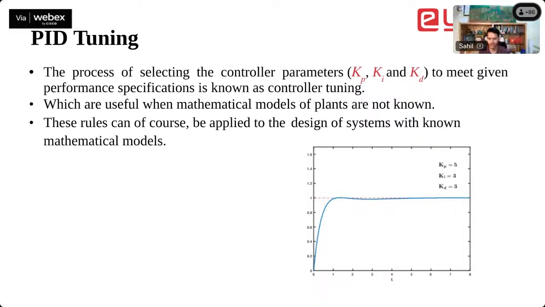The most widely used method for tuning is trial and error, where you keep trying and resolving what values you can add to make the system stable and the desired output met. At times you have to fine tune it, so you start by incrementing with 5 or 10 or 15, and then go to decimal points so that you can get the accurate value for the particular system to be stabilized.